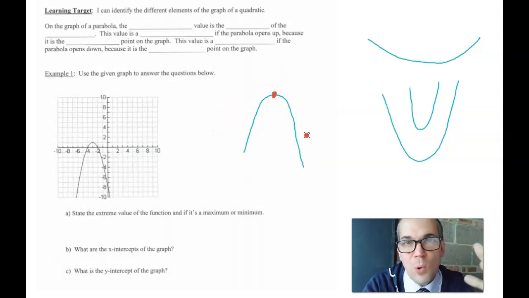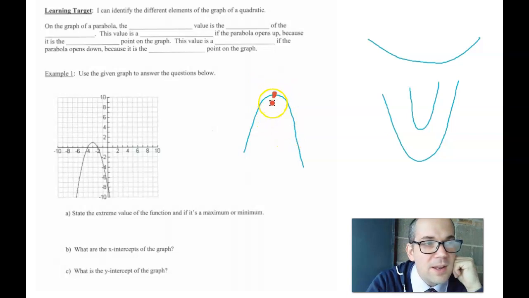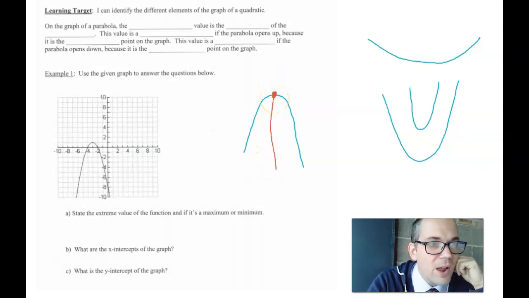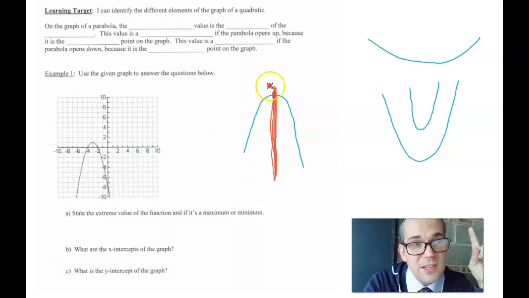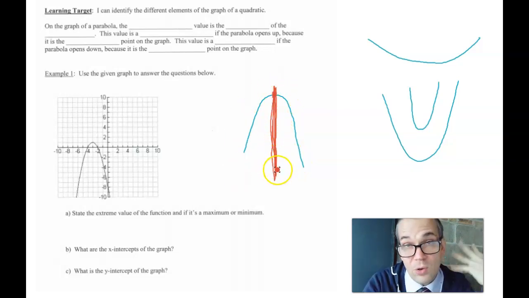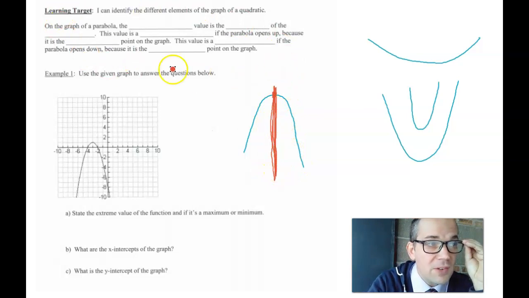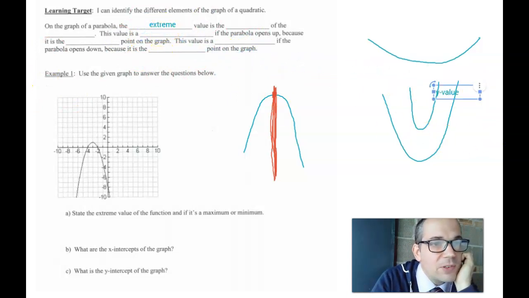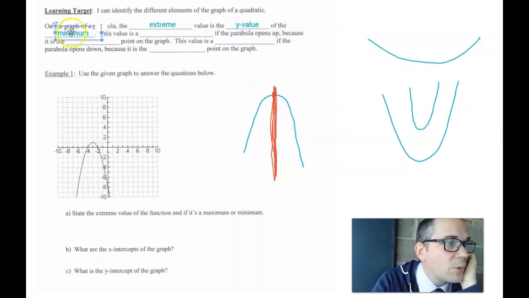I don't want two different points. I don't want to know the x and y coordinate. If I were to say, how high did this person jump, you would measure from here to the ground. You would just give me that vertical component. So that extreme value on this parabola would be the y value of the vertex. So we're going to go through everything I just said and fill in these blanks, and I'm going to read it out to you guys. So basically, the graph of the... let me just pop these words in here that I already grabbed and then read this to you. Give you a chance. You can pause too after I get all these words over here.